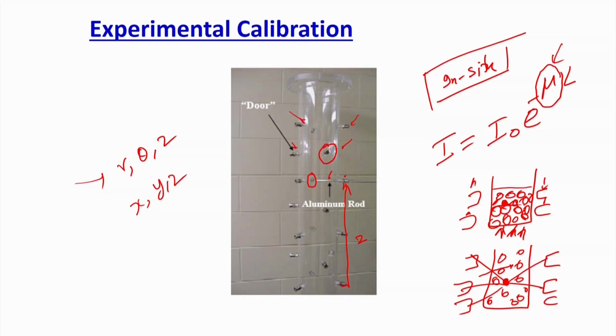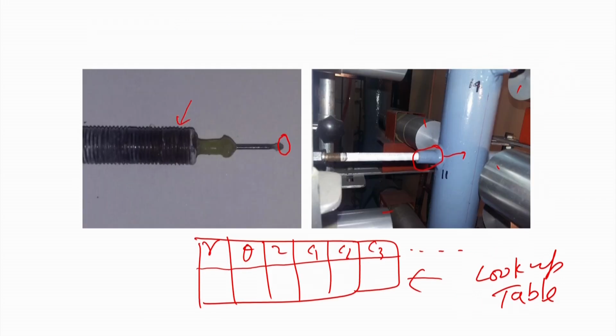One of the methods I said is that we can have a port on the wall like this, and then you can insert a rod and put the particle on the top of this rod, and you can change the location of the particle. Once you fix the port, you fix your theta and z, and then by moving the rod in and out you can change the r value. So you can vary precisely the r, theta and z coordinates of the particle, and you can record the count on each detector.